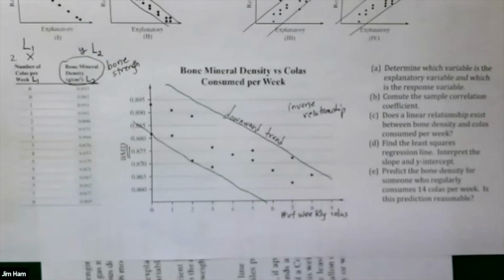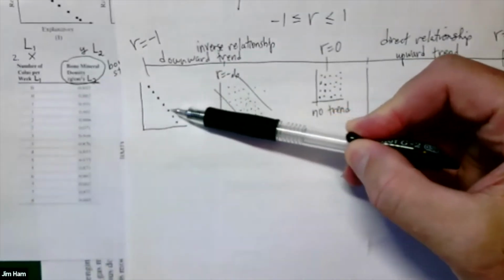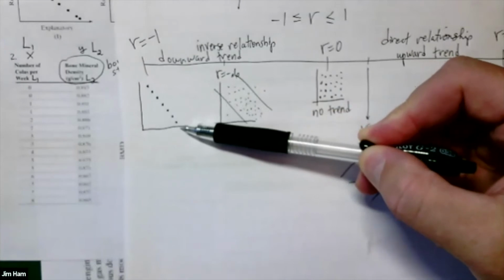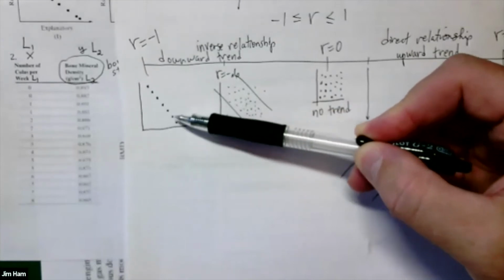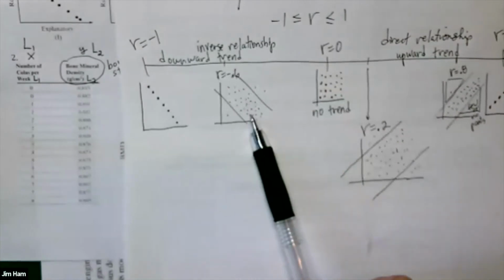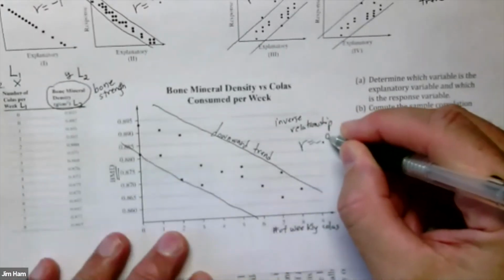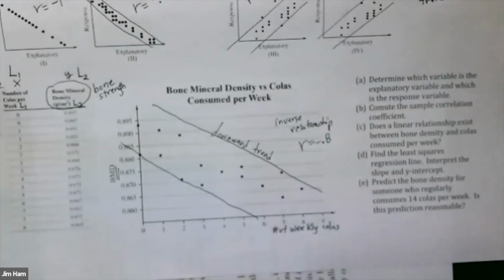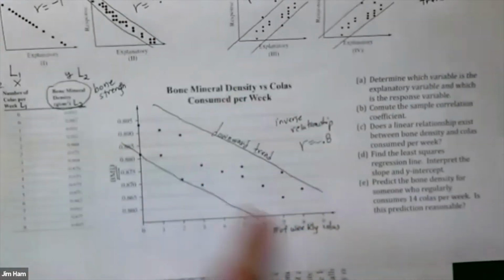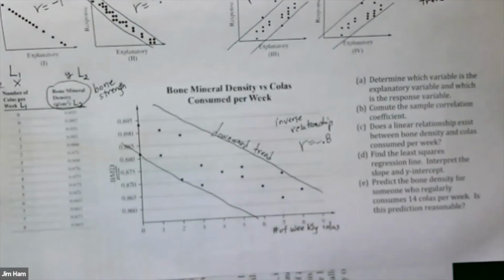Definitely negative. Yeah, so not -1, because remember, if it's -1, then all the points fall perfectly in the same straight line. So our colas graph does not look like this. It's going to be more in here. Still negative, so maybe it's -0.8. Again, it's fairly strong because there are no points in that upper triangular region, and there are no points in the lower triangular region. Now, the calculator will calculate this correlation coefficient for you.